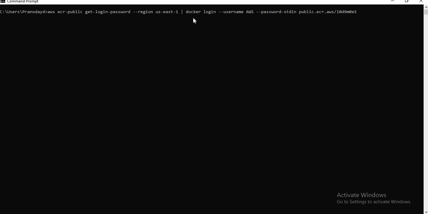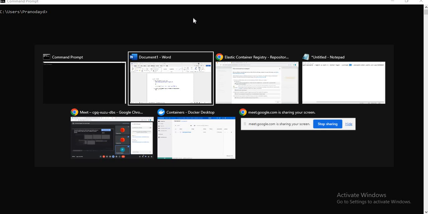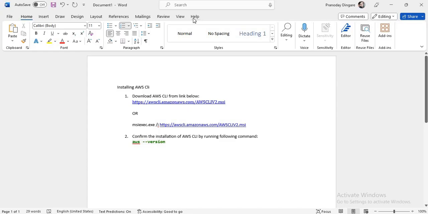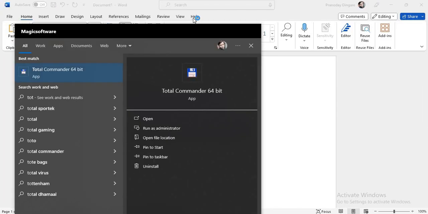Then it's saying unable to locate credentials. You can configure credentials by running aws configure. Correct. Okay, now I'll tell you what that aws configure is, because currently I think it is on my system, that's why it is not asking me. Okay, I'll show you now.